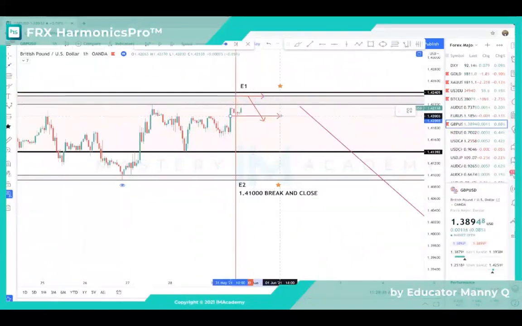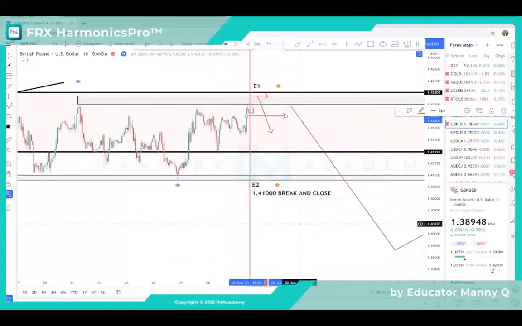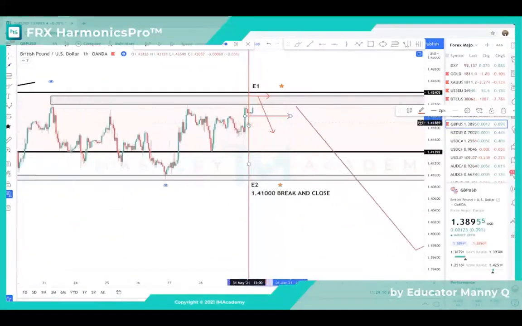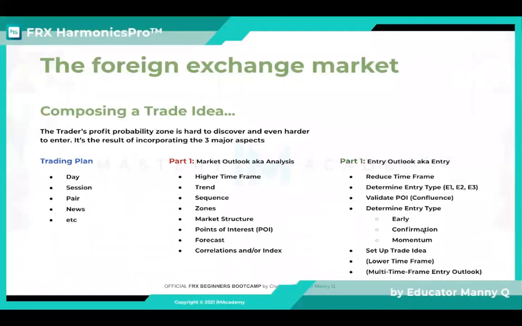The momentum trader waits for the previous structure to be broken. So that means that it hit the level, the market turned around, and then they're waiting for the rest of the sellers to hop in the market, and then they're going to wait for it to break that previous low, that very last low that market made. And then they're going to want to get into that momentum that jumps down. Like the E2 is a momentum based trade where you're waiting for the low of the market to break. Okay. So you're an early entry trader, you're a confirmation entry trader, or you're a momentum based entry trader.